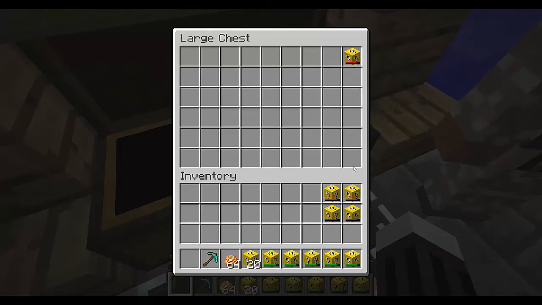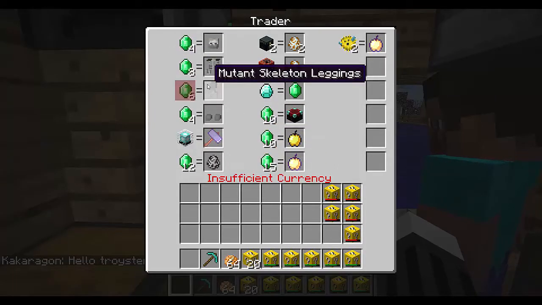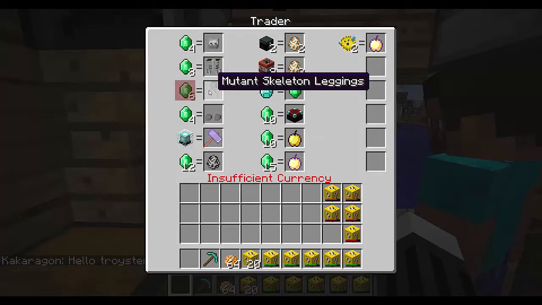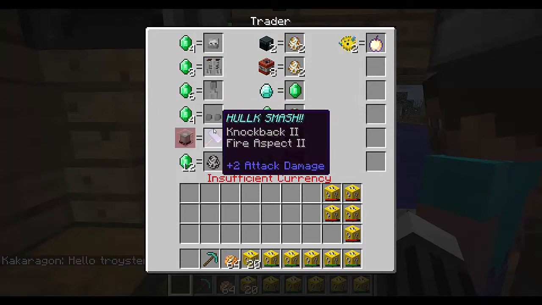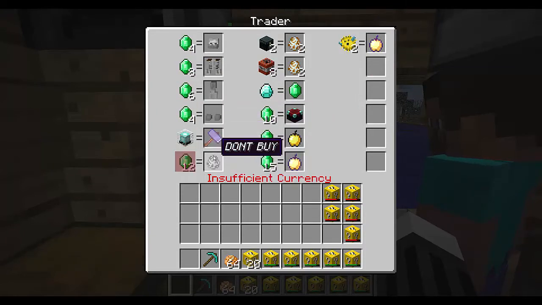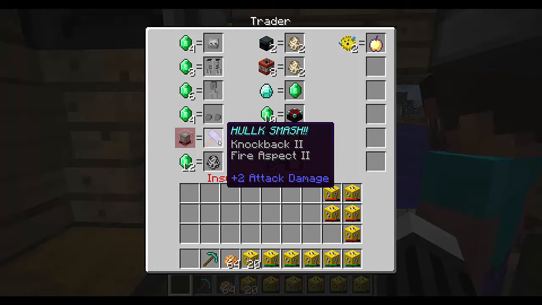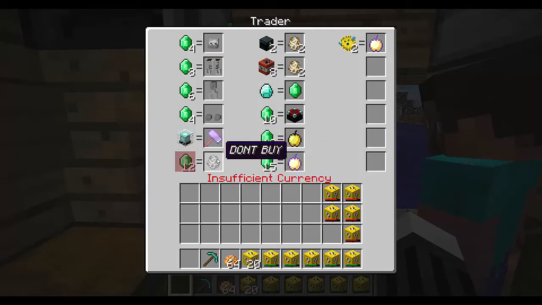So for 4 emeralds, we get a mutant skeleton helmet. For 8 emeralds, we get a mutant skeleton chestplate. For 6 emeralds, we get the leggings. For 4 emeralds, we get the boots. And for a beacon, we get Hulk Smash. So that's a weapon. It's not very strong, and it doesn't have a lot of durability, but it has a special attack. So that's good.